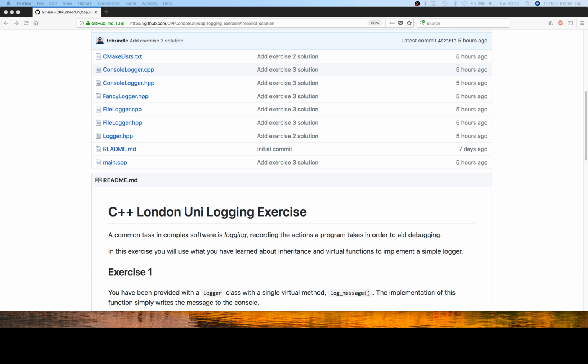Actually, there's probably another point you haven't mentioned. When you're writing your implementations of your interfaces, if you put a destructor on your derived class, you can mark it as override as well. So you can require that the base has a virtual destructor.